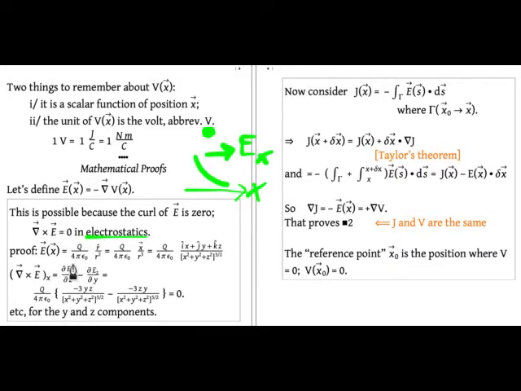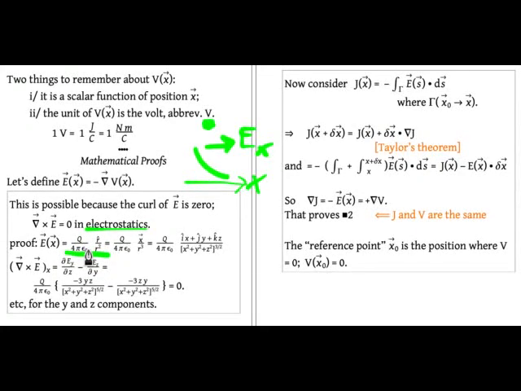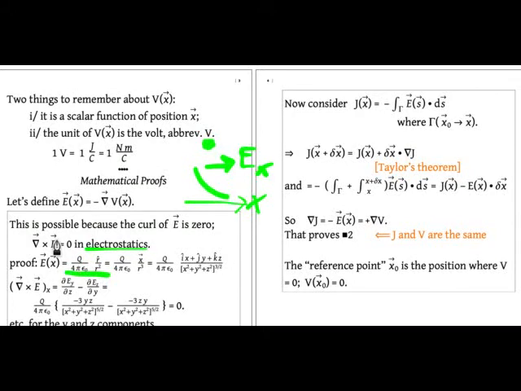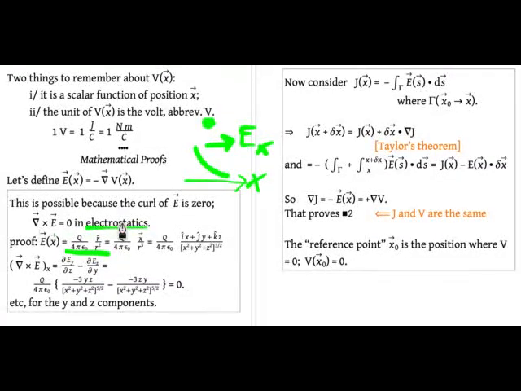Now, this only works for electrostatics, where we can write the electric field in that form. Well, that's for one source, and if we had many sources, then we would add all the terms, but they all have that same form. And so when you take the curl, you'll get 0 for each term in the sum. So curl of E is 0. That means it's possible to define E as minus gradient V for electrostatics.